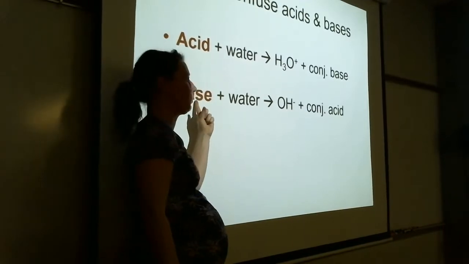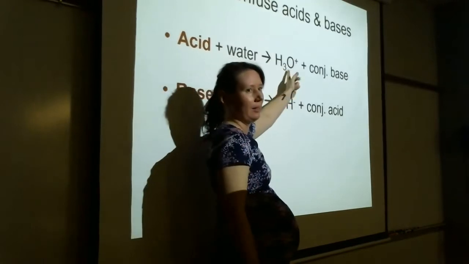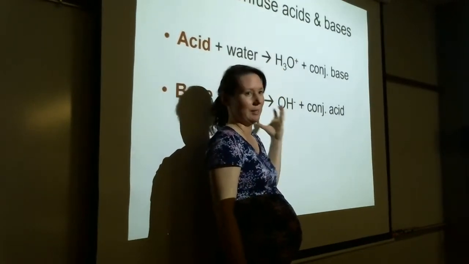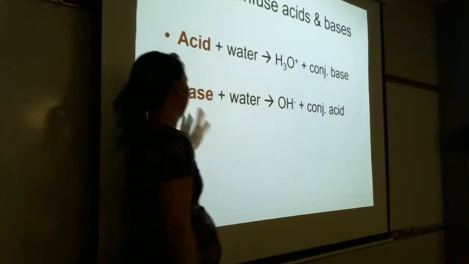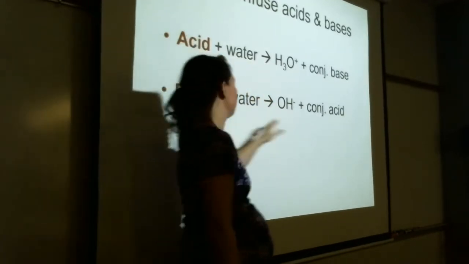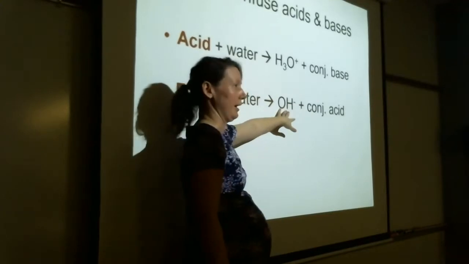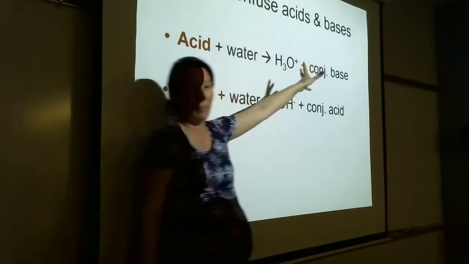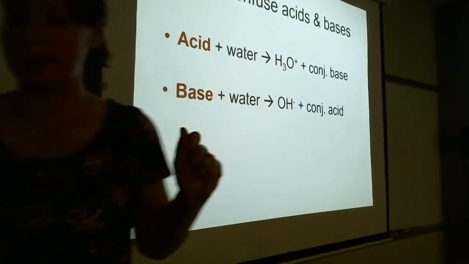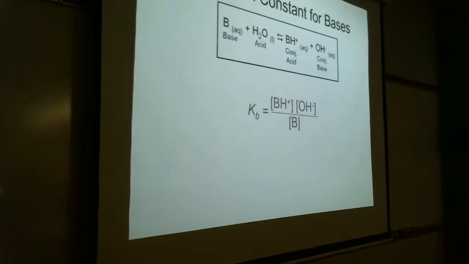I can't tell you the number of times when I mark students wrong for writing their dissociation because they treat a base like an acid. And they'll write base produces H3O+. And that doesn't make sense, right? Because the base can't produce H3O+. That's just not possible. So make sure you're treating your base as producing a conjugate acid and hydroxide ion. Don't write this and then switch up to this. That would not make sense. Okay? Don't treat your base like an acid.